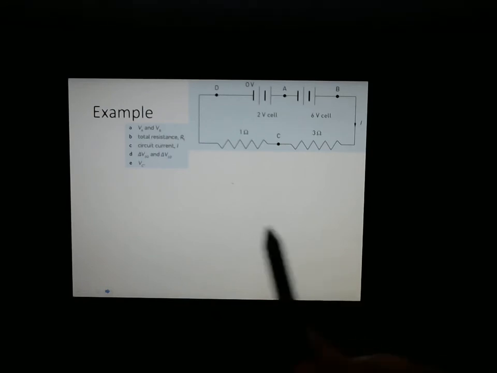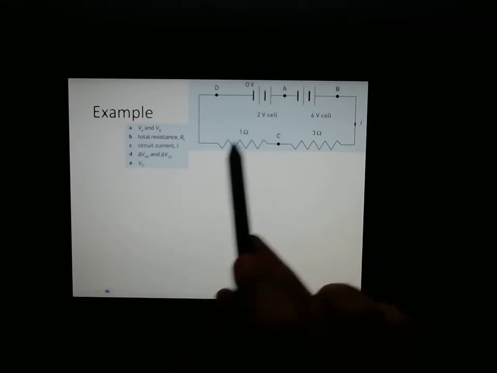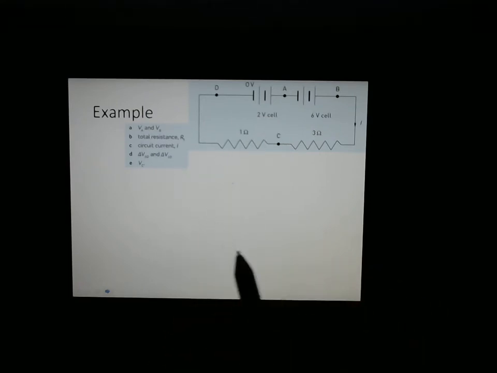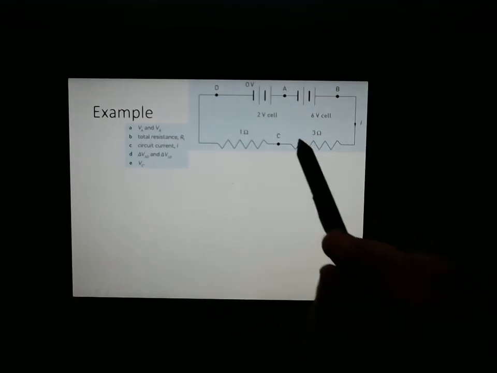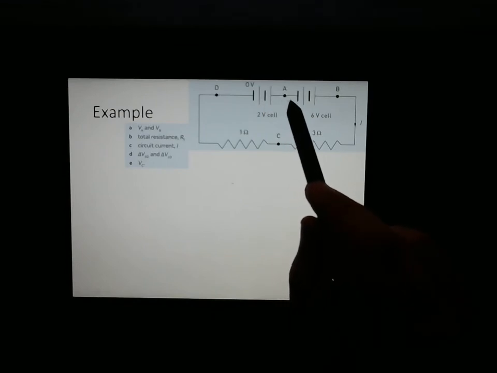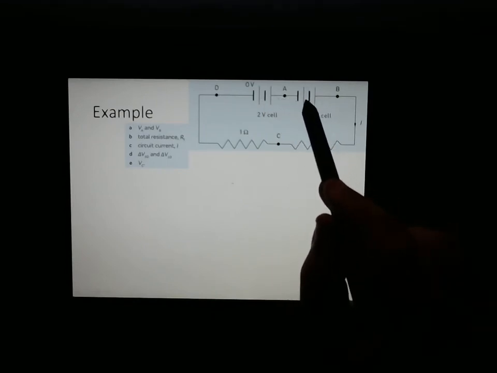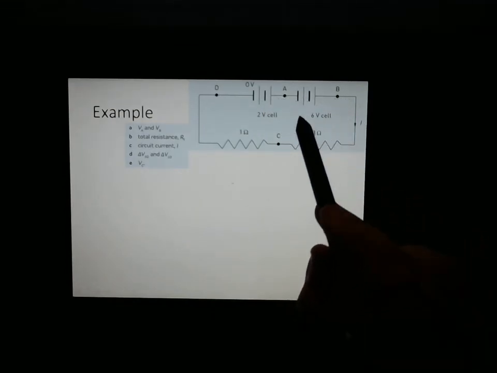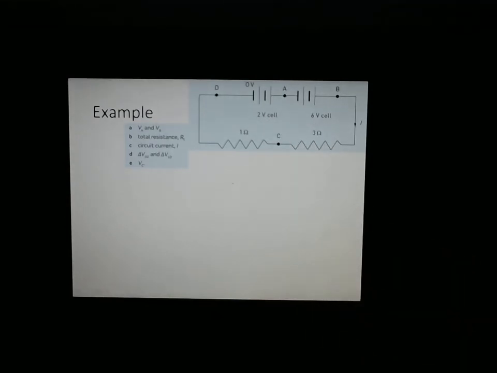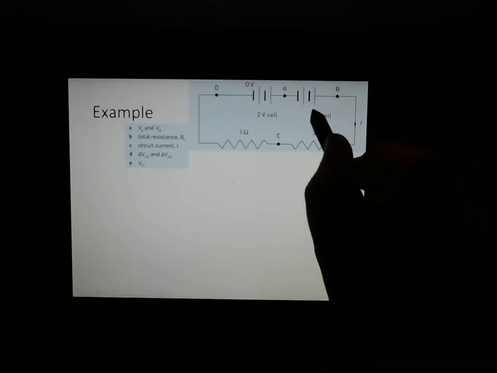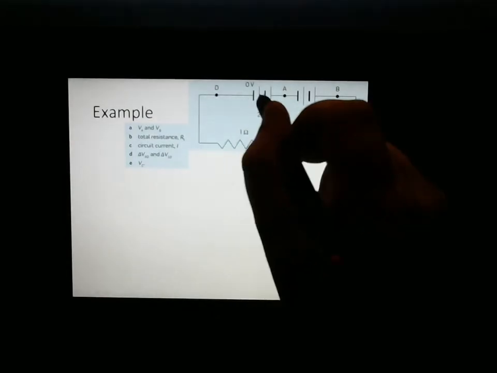So here's our diagram. Just to save some white space, we're going to have to come back and forth between the questions and these. So here we've got a diagram. Let's identify our bits first. We have a battery, then a point labeled A, then another battery, then a point labeled B. We're told that this is a 2-volt cell and this is a 6-volt cell. We can see the current has been labelled for us. Remember, conventional current flows from the positive, the long line, through to the small line.